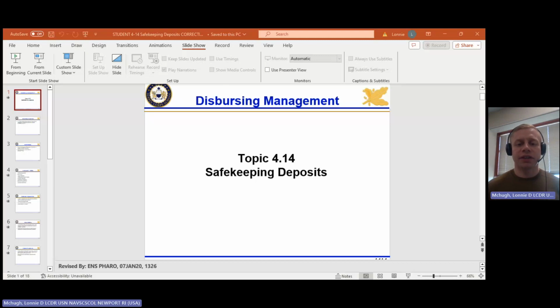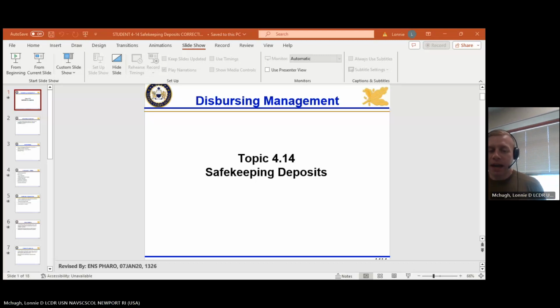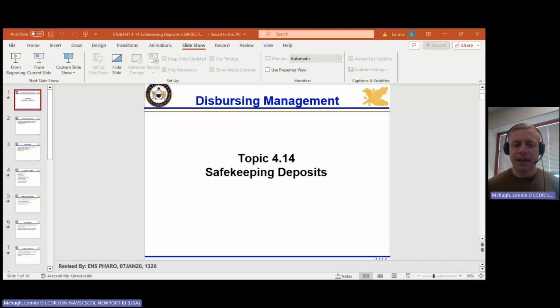You're going to store each deposit in a sealed envelope identified by the deposit number, name of depositor, and amount or description of item. And so you're going to have a lot of different envelope types, but the largest one you're typically going to have is the 8.5 by 11 large yellow mailer. And so everything you take should fit within that.